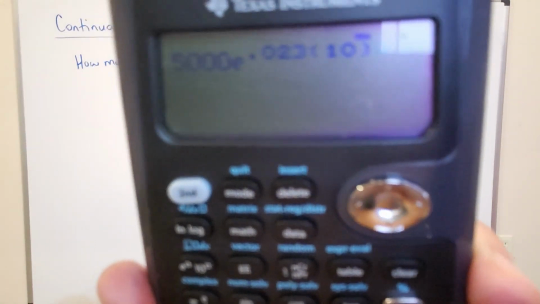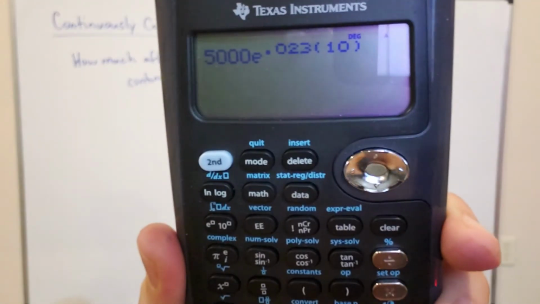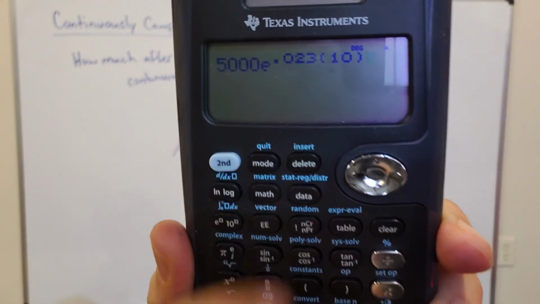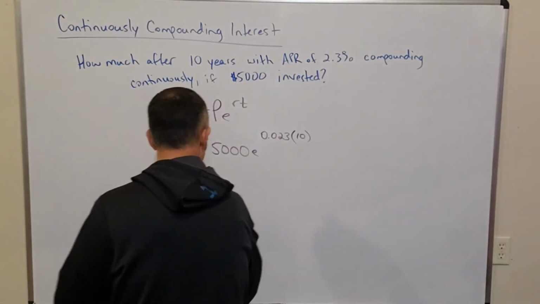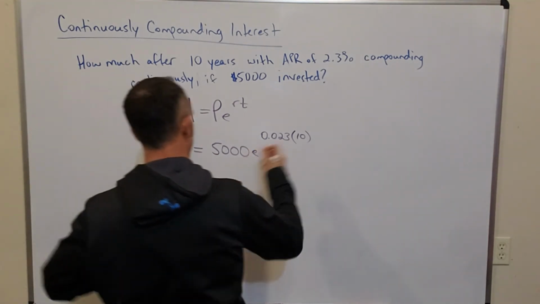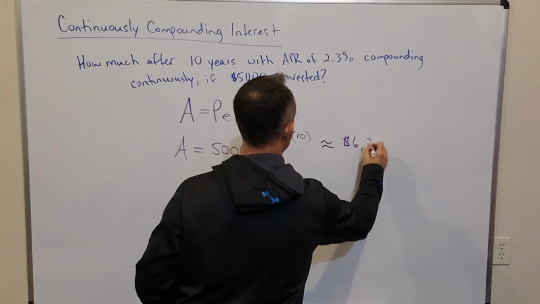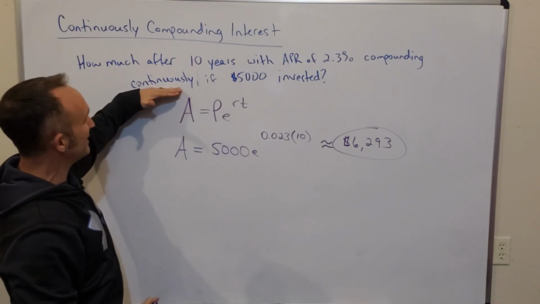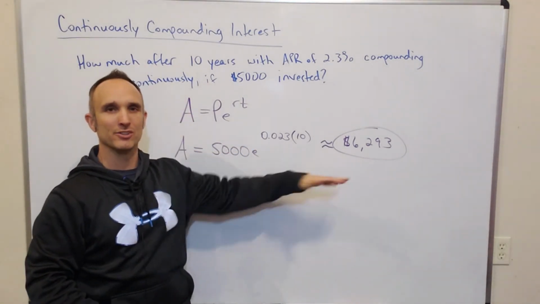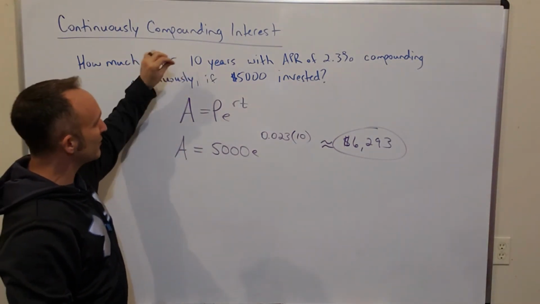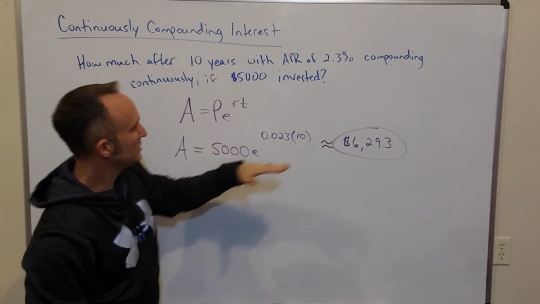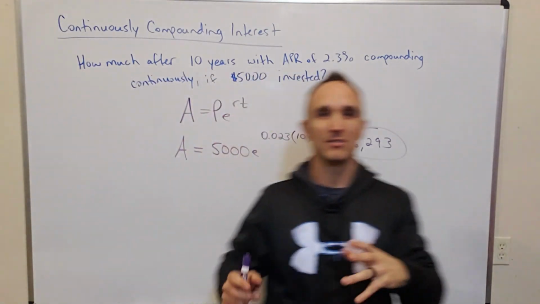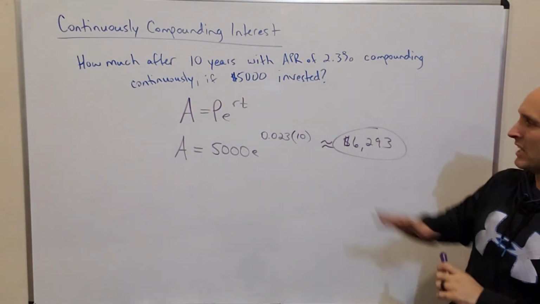And when I did the e to the power, I just used this button right here, and then I typed my exponent up there. So it looks like that is about $6,293. And so you can see that compounding continuously does not yield an infinite number of dollars. In fact, over a full 10 years of never pausing in how it compounds, you still only earn about $1,300 in interest from where you started. So the value of e is really fascinating, and you can see its usefulness here.